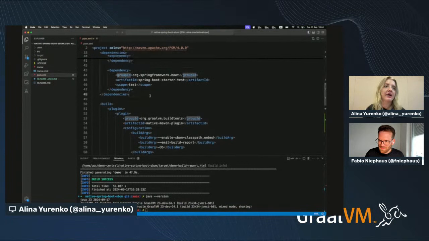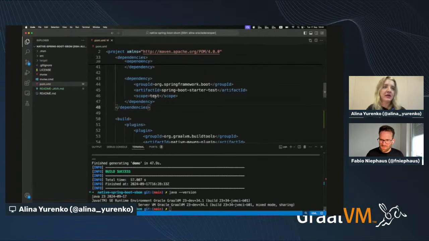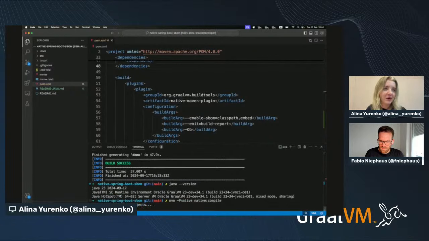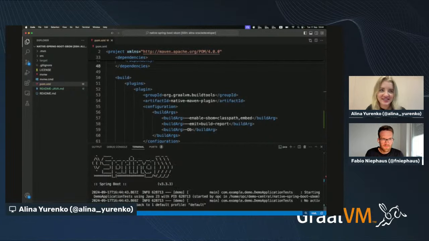So here is my application. Let me just zoom in, and maybe I can actually compile it so we have a fresh build. And in the meantime, I will tell you what it does. Just quickly pointing out that I'm running on GraalVM 23 already as my Java installation. So let's go ahead and compile it, with a native compile. And this will also cover the build times question.